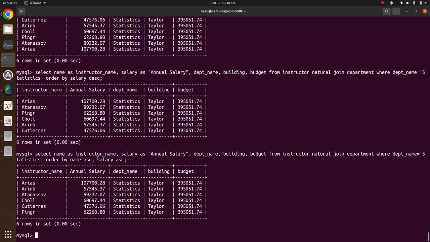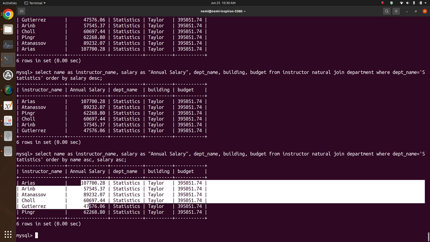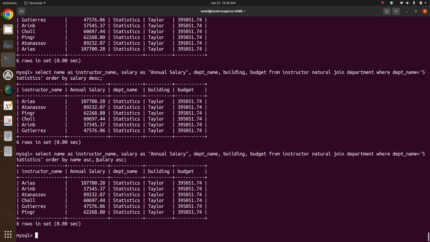Now what is the purpose of this? I have written that salary should also appear in ascending order, but if you see, the salary is not in ascending order. So why is this ordering working? It may be the case that you have two people with the same name, and their salary may be two different values. Obviously one's salary will be lower and the other's higher because they have different salaries. Let's assume they have different salaries.